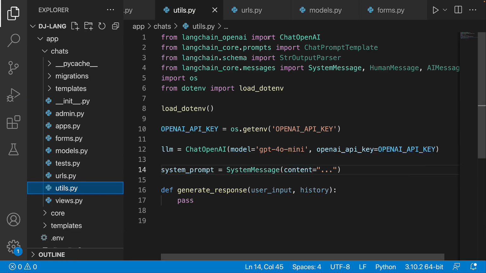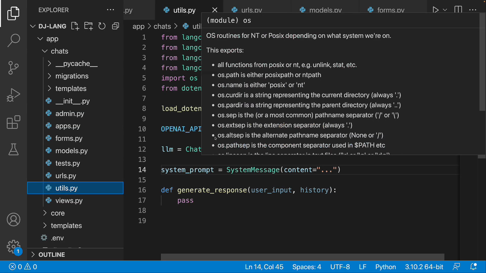So we are importing ChatOpenAI from langchain_openai, and over here you can see that we already configured the LLM. We pass in the model as GPT-4o mini, so this is the large language model that we will be using, and we are setting the OpenAI API key as OPENAI_API_KEY defined over here.